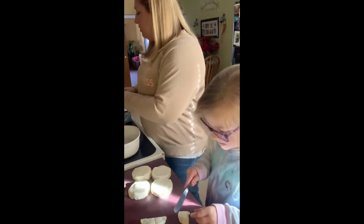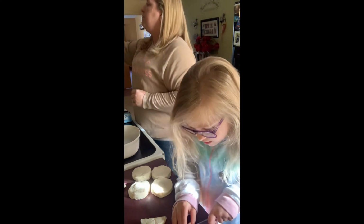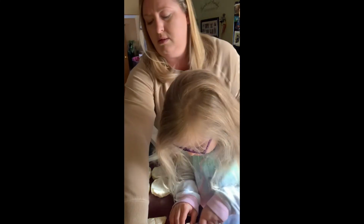If you cut the butter into pieces, it microwaves quicker. Mom, did you do it like that? Yep, just like that. Okay, I wanted to make sure.